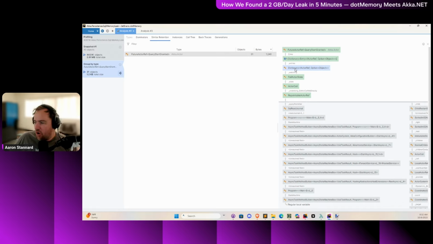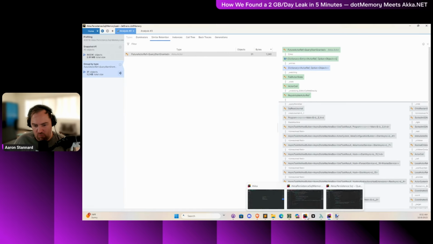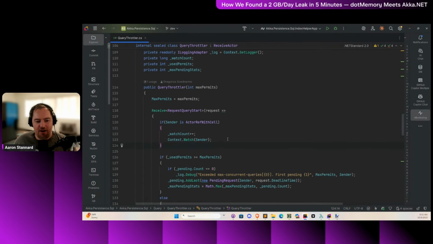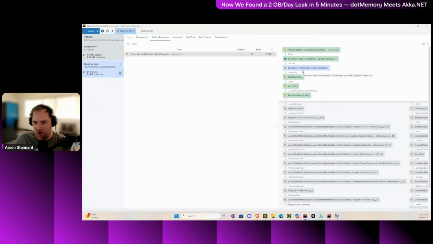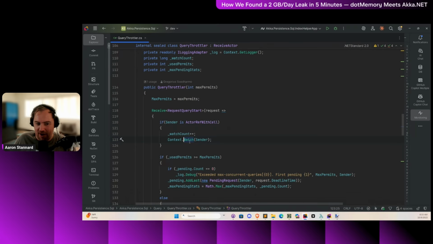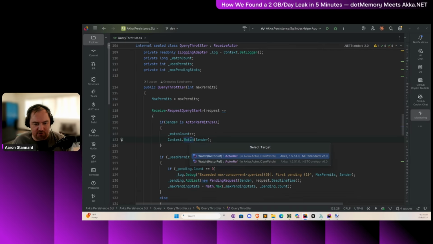We took a look at some code a little bit earlier. We looked at our query implementation. If I pull up Rider again, we saw this method, Watch, get invoked a little bit earlier on an actor reference. Does this have anything to do with this watching dictionary that is rooting all these FutureActorRefs? Well, if we assume that the developers named these things competently, it would be good to assume that yes, there probably is a relationship between these two.